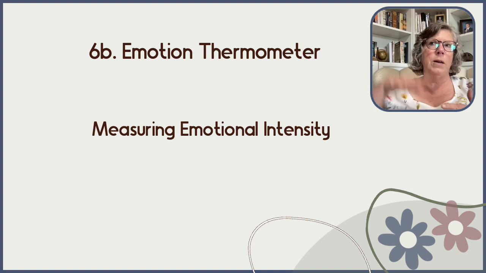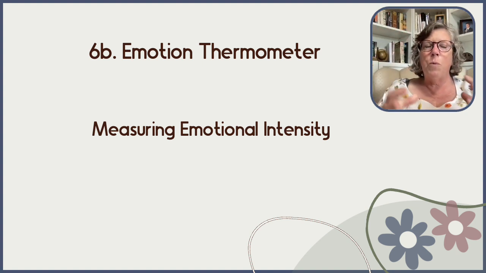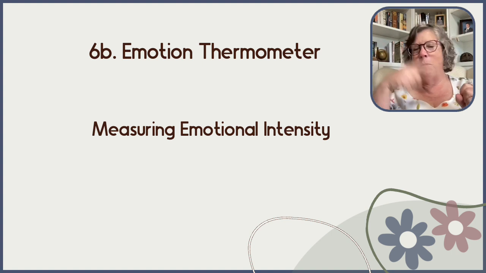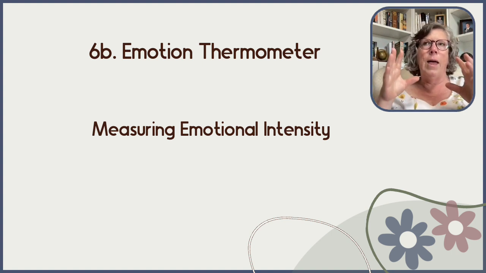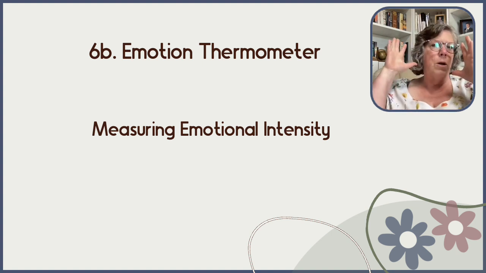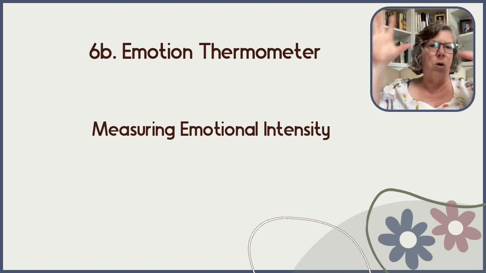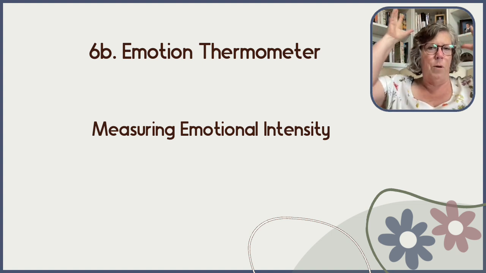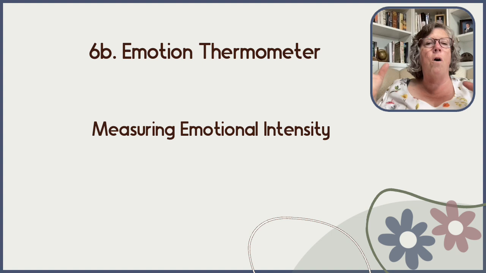Now, in my classroom, I didn't actually use a thermometer. So, again, like some of the other things that I've mentioned, tweak this for what works for you. In my classroom, we reviewed the zones of regulation. I can't tell you too much about that right now, but it's easy to just Google. We reviewed that, and there's blue zone, green zone, yellow zone, red zone. And then once we reviewed it, I put the exact paper copy of what we'd done up on my wall as an anchor chart that was there all year.